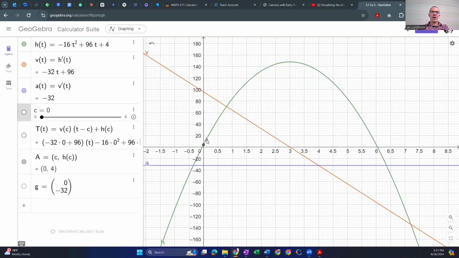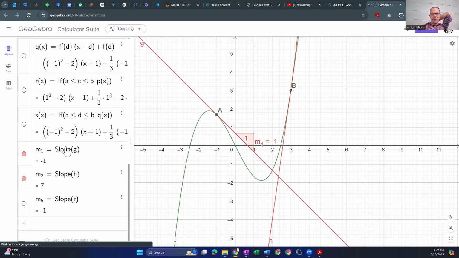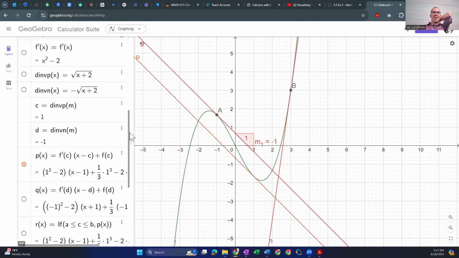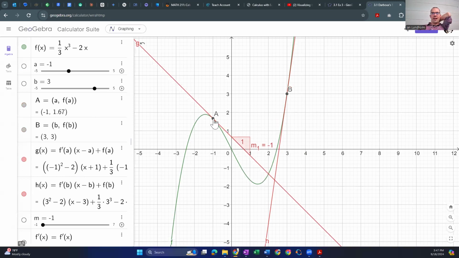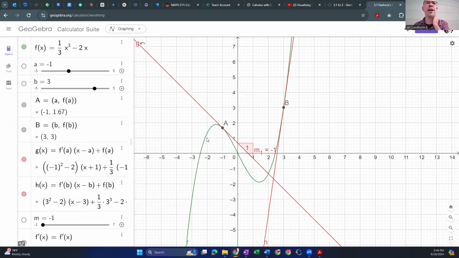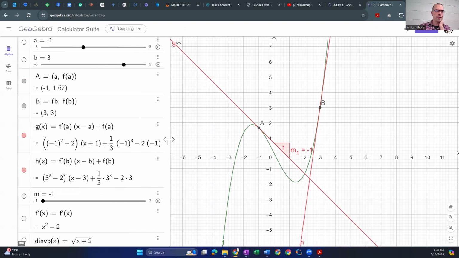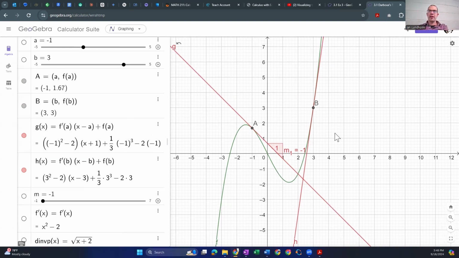I made this for Darboux's theorem, which was complicated and probably more trouble than it was worth. But the idea here is that maybe we're looking at this function where we're starting off our interval at -1 and our x interval ends at 3. At the beginning of the interval, we have a slope of -1. And at the end of the interval, what's the slope here of h? The slope would be 3 squared minus 2, so it would be 9 minus 2. Okay, it looks like the slope is 7. I guess that makes sense. So we're going from -1 up to a slope of 7. The idea is every slope between -1 and 7 should be found somewhere along this curve.